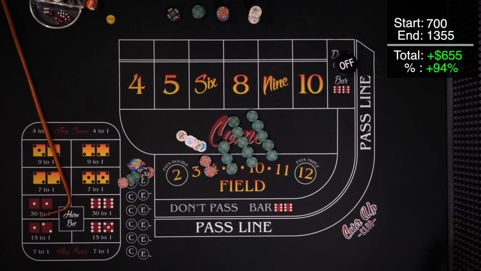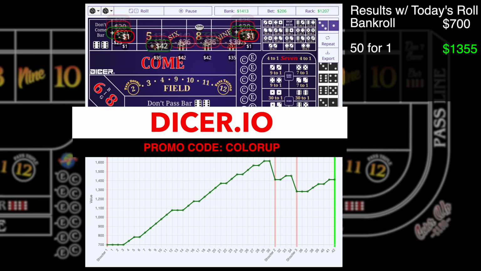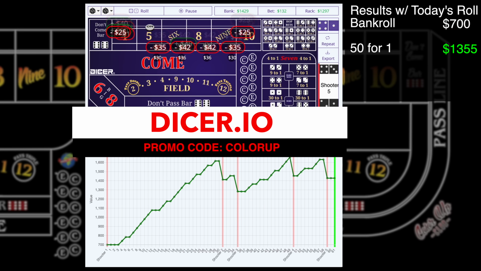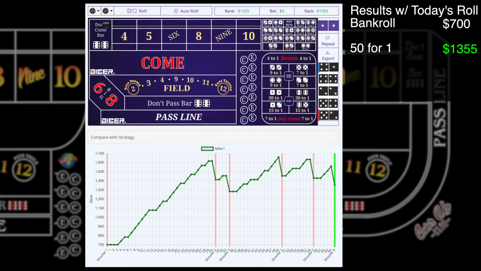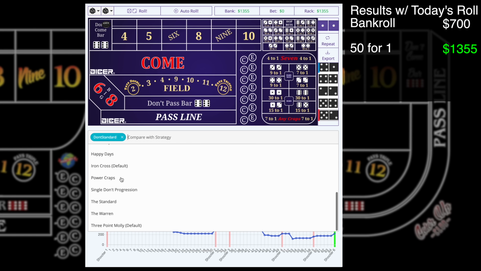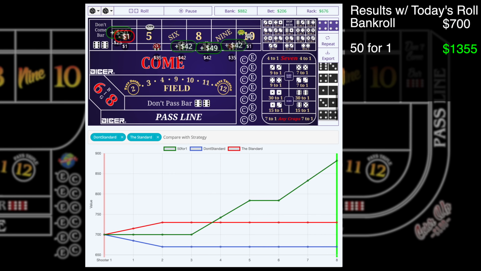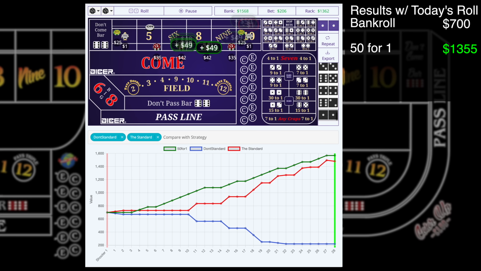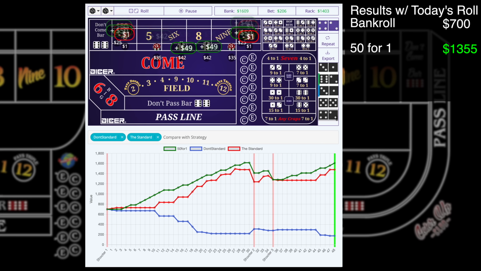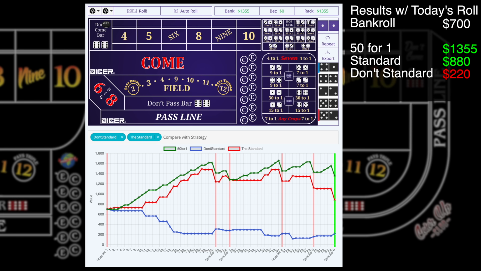Not too bad. All right, I'm going to open up dicer.io. I'm going to import my roll file so you can see exactly how this strategy played out with these rolls. And obviously it went up and up and up, right? Because we had a good roll and the strategy worked out really well. Let's go ahead and compare it against the standards, which is the 3-point Molly, 3-point Dolly. So it outperformed even the standard, and the 3-point Dolly lost a couple $100 with this roll.